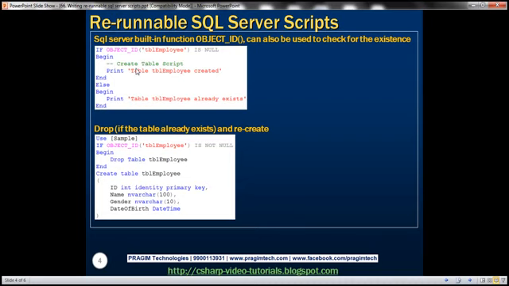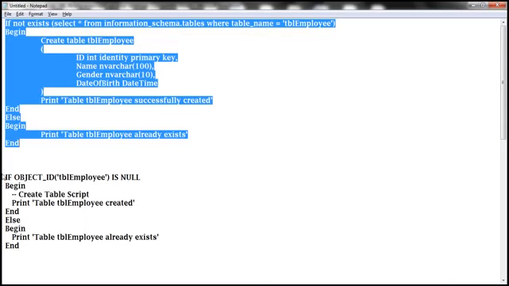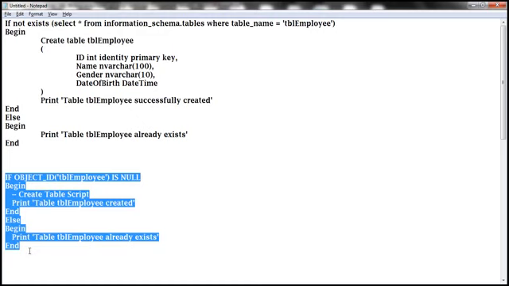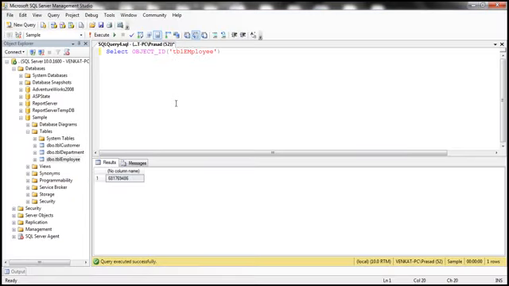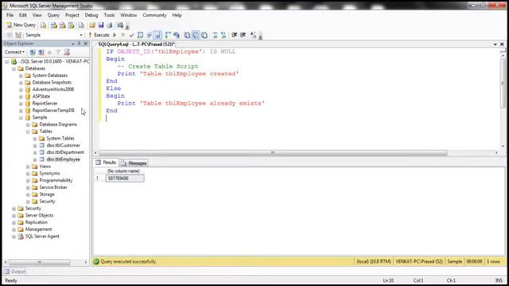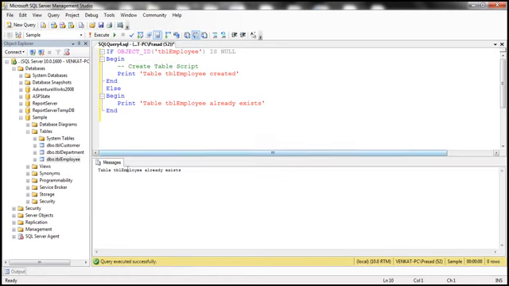We can go ahead and create that object, in this case table, and then print a message saying table created successfully, else we'll print a message saying the table already exists. And just to show you that in action, let me copy this query and paste that within SQL Server Management Studio. The table is already there, so when we execute this, table TBL employee already exists.